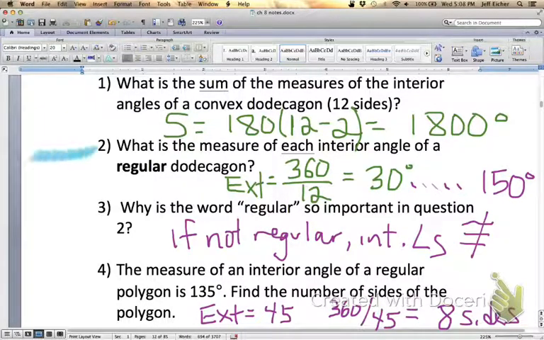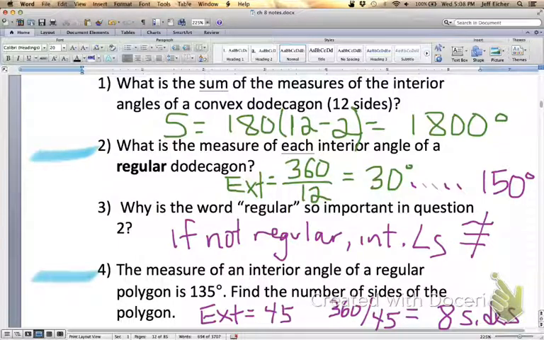Notice on this question, I decided to find the exterior angle first, which was 30 degrees, and then do its supplement, 150 degrees for the answer. Number 3, it's important that you're told it's a regular dodecagon. Dodecagon having 12 sides. Because, as my really bad handwriting says, if it's not regular, the interior angles would not be congruent, and you wouldn't be able to find each interior angle. You'd have to know a lot more. But if it's regular, then they're all the same, so they would all be 150 degrees, as number 2 said.